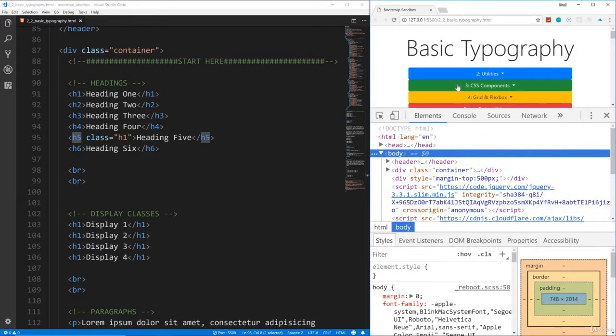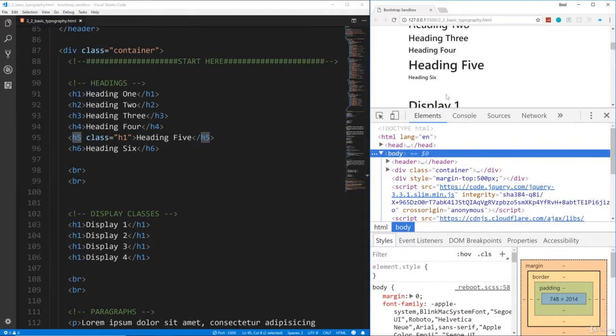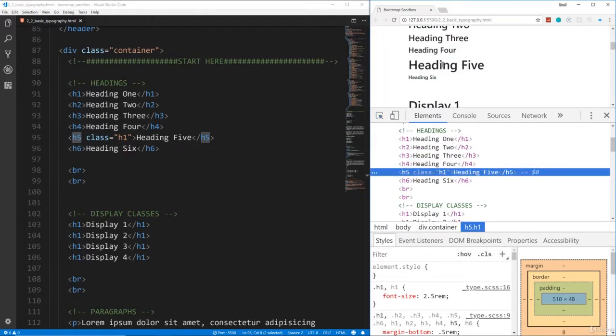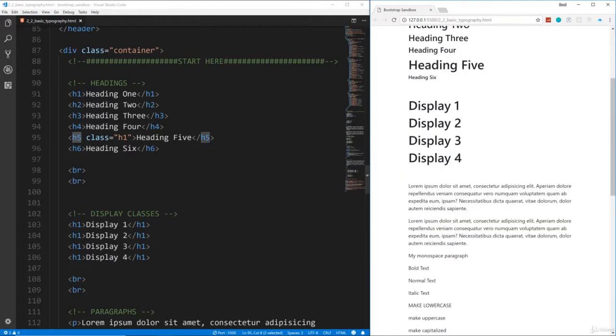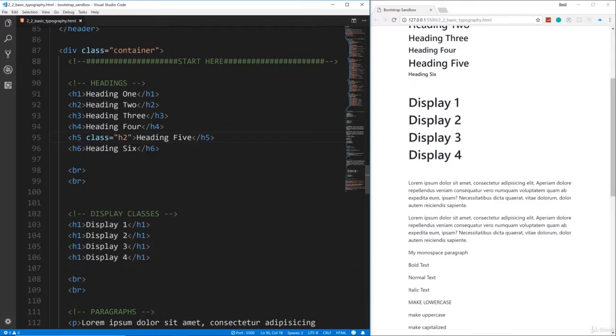And if I were to open up my dev tools here and click on it, you'll see class h1 in the HTML, and then down here, there's the class h1 along with the standard H1, which is 2.5 rem. Okay, and you can, of course, make this an H2 if you wanted to use that size or whatever, H1 through H6.